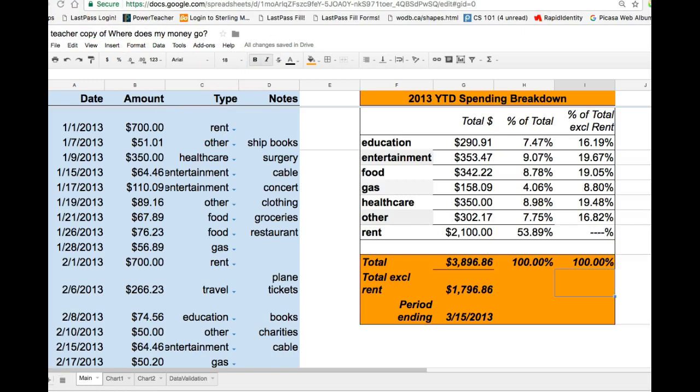Okay, so go ahead and take the spreadsheet that I've shared with you and try to create this table. You might also try to create a pie chart from this, and you'll see that it was done, charts 1 and 2. So you could create a pie chart to see what percents you were spending. But give this a try, and then if you'd like to go to the next level, create your own categories. See if you can figure that out. It has to do with what you see down here, the data validation. We'll learn more about that in future lessons.